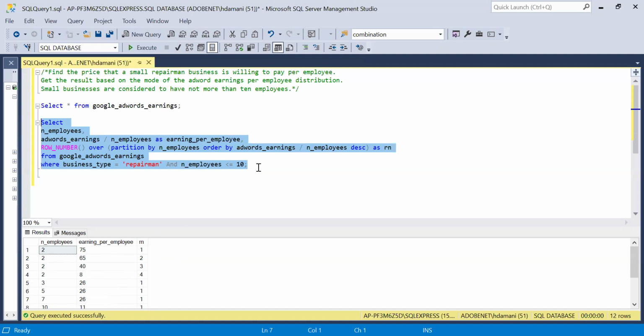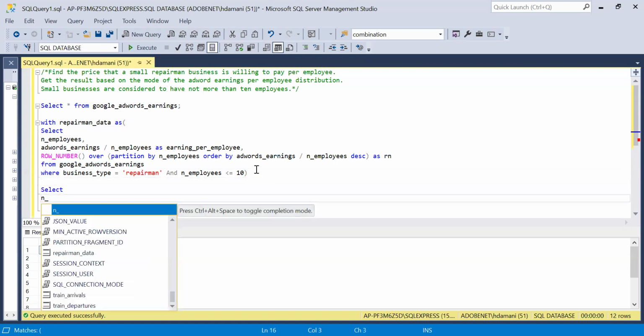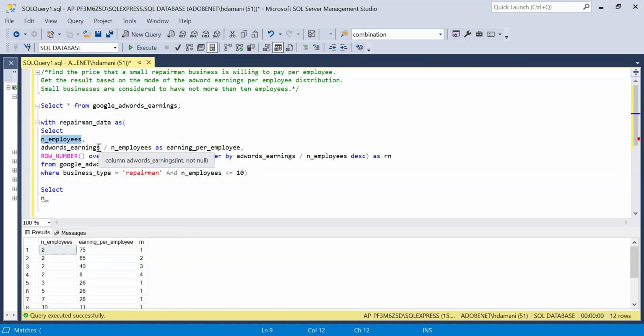So I will take this as a CTE. With, let me just call it repairman_data as, this will be my CTE. And from this CTE, I will take those records where rank is equal to 1.